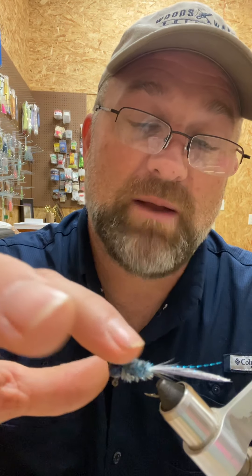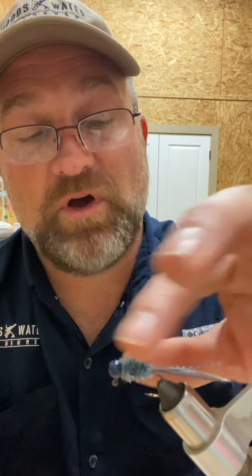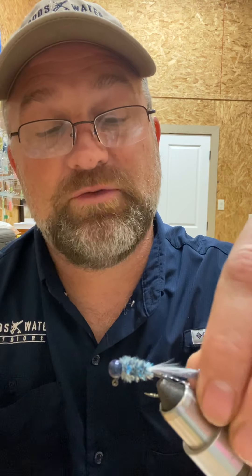You could probably also take our Ghost Chenille and put a belly into this as well, kind of like what we've shown with the B-52, to give that two-tone look on the jig. But for our purposes today and how we like to fish it, we feel like this is a better representation. So this is Blue Thunder — it's a good jig to have in your box, a good wintertime jig, and it's been a popular one for us here at Woods and Water Outdoors. You can find all these products on our website at woodsandwateroutdoors.com. Tie it up and let us know what you think. Thank you.